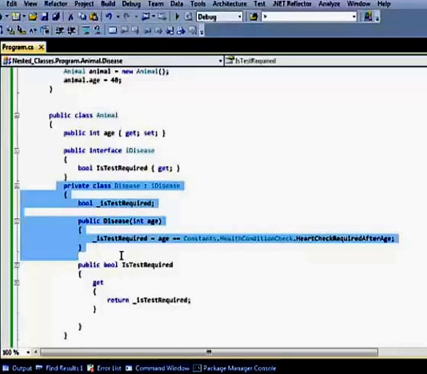So in this example we have a private class which is Disease, right? And we have an interface, IDisease. What we are doing over here is, we want to control that the nested class is not exposed to the external world, but we need its values outside the class.